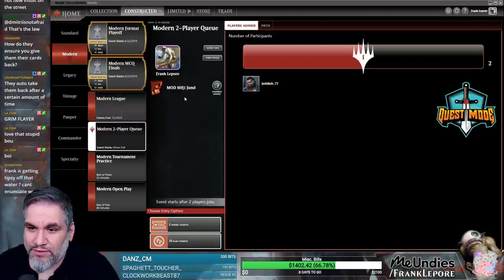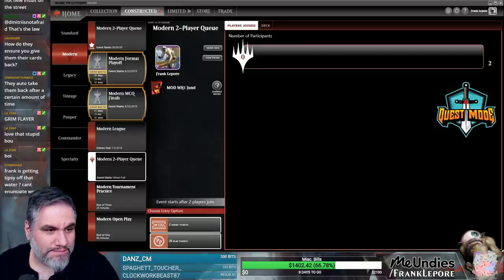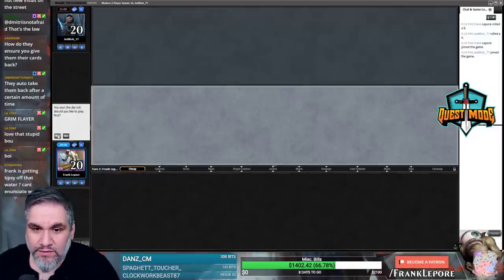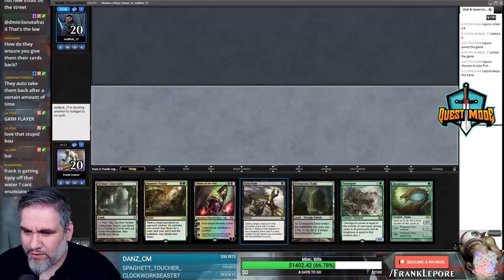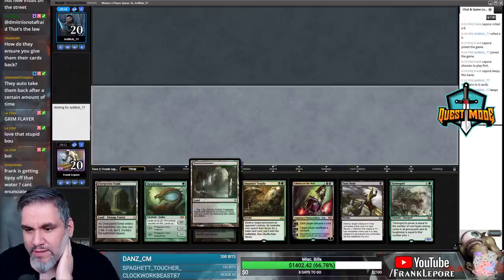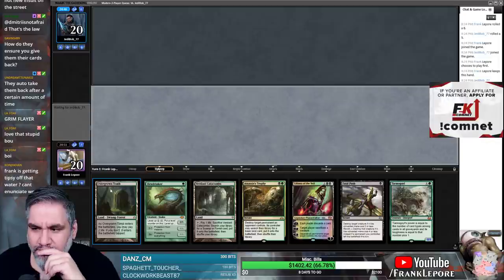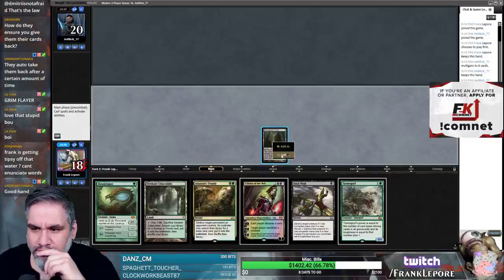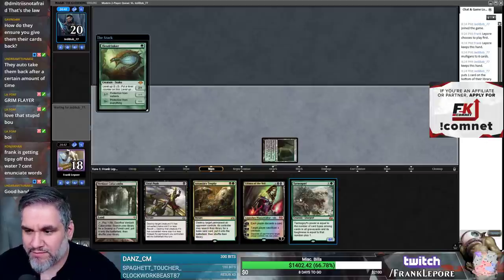Let's go to Modern Queues. Modern M1 Jund sounds good. Oh, that was quick. I will keep this hand. We're probably going to get a Stomping Ground, but we do need a second black. However, I guess we can just go Overgrown Tomb into Hexdrinker. And then we can crack this for whatever we may need next turn. Not too shabby as far as hands go.